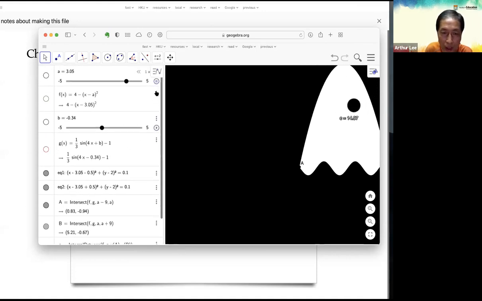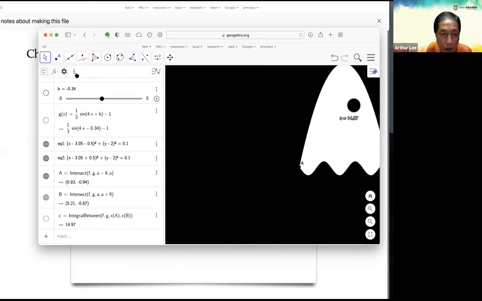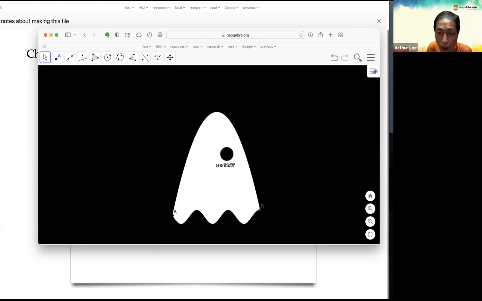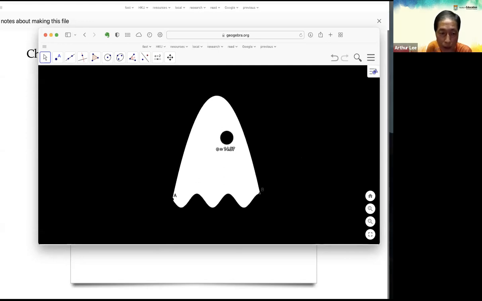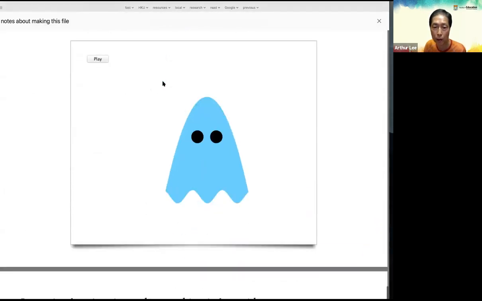I hope you like this animation or discuss it with your students in case you want to talk about transformations of function or even making animation. So when you finish it, maybe you can just close the window before you save it. Okay, so I should close it. I can close the left window. Then you can have only this graphic window left behind, right? To let the student guess what the equation will be, right? So that is the way I do this for my file.